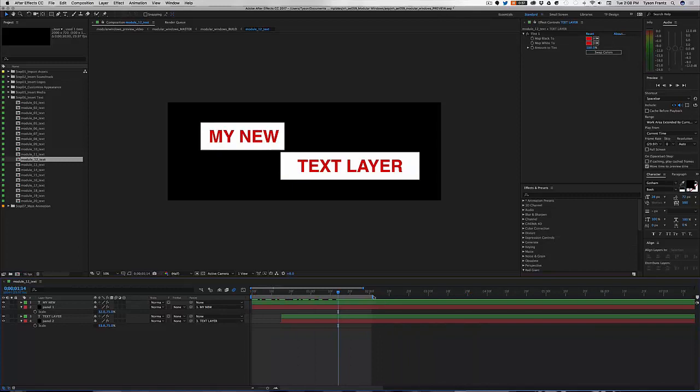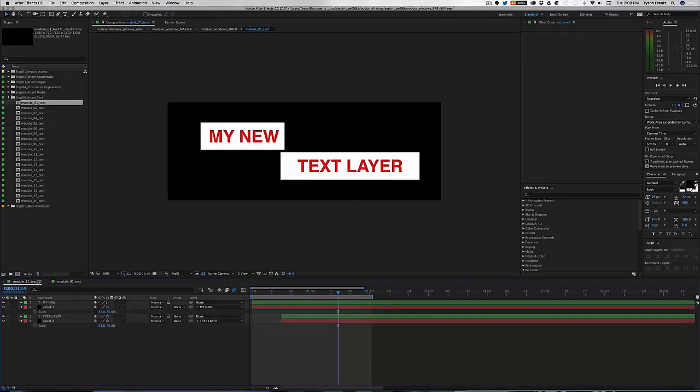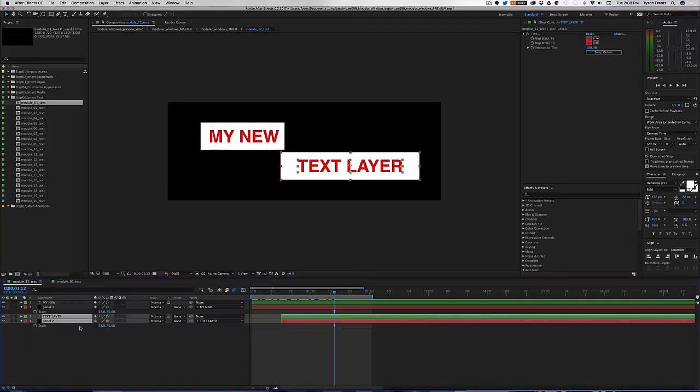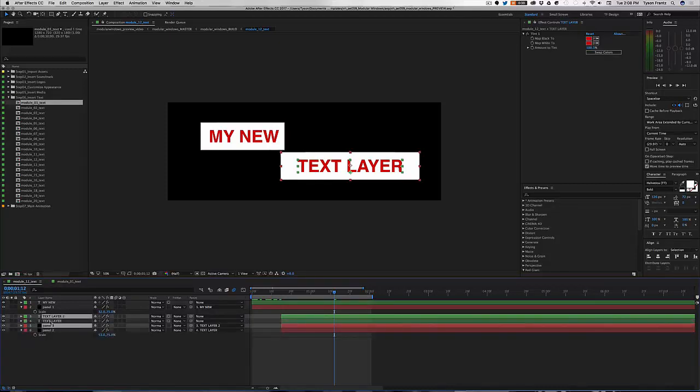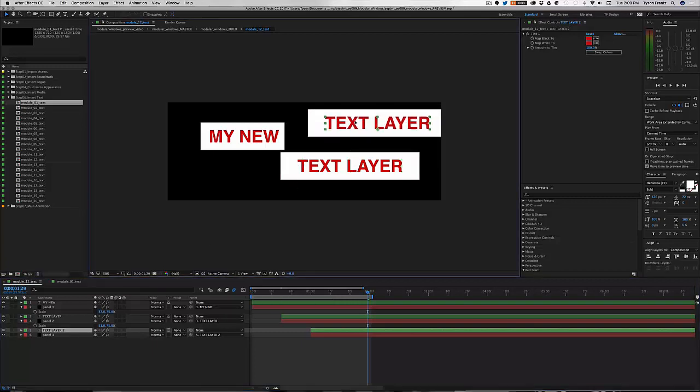If you only needed one text layer, like we had up here in Module 1, I turned off the bottom two layers. So now I only have the introducing text, which is a custom title. So we can turn those off. We can also duplicate these. If we highlight a green layer and a red layer and hit Command D on the keyboard within the timeline, and then click and drag both of those layers underneath, and then maybe offset those another 15 frames in time, then what we'll also have to do is click that text layer.